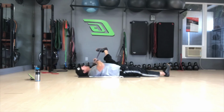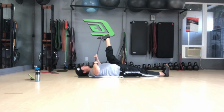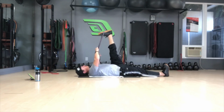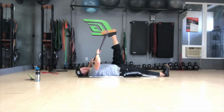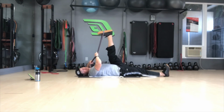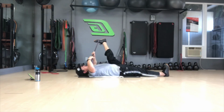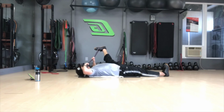So as we get to those inner thighs, we got to take that left knee, press the back of the left knee to the floor, keep that left hip down. And then let's work it back across through the hamstrings. Over to the IT band. And one more time, let's go back through the hamstrings. To the inner thighs.